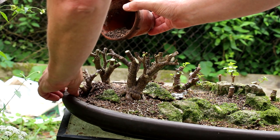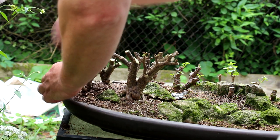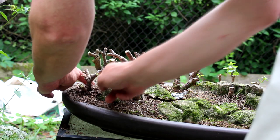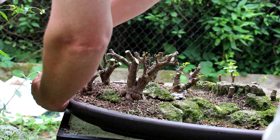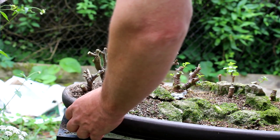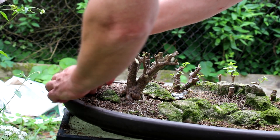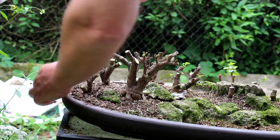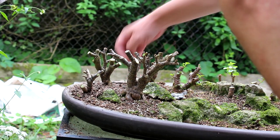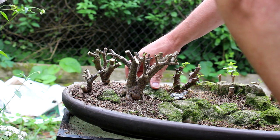Put some soil in here. And we got a little too much soil in here. Okay. Again, make sure your soil's all around. When the soil's dry like this, it fits around the roots pretty good. It just kind of flows in there. Don't have your soil wet when you're repotting a tree, or it just doesn't flow around the root structure. It just clumps up. Rocks good.